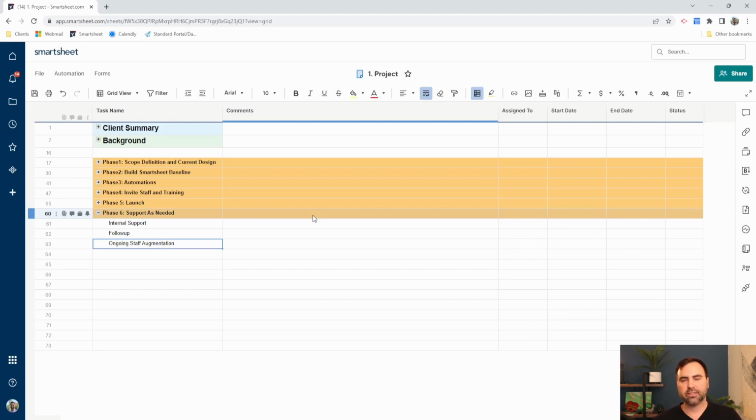So whether it's keeping up with any changes that need to happen in Control Center, keeping up with changes to their project blueprints, or adding things to resource management, which is another premium application, or just simply adding additional functionality as people find it in the organization and they want to add it to Smartsheet. We can provide those types of services with staff augmentation.